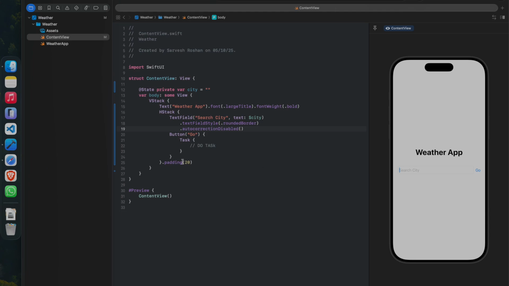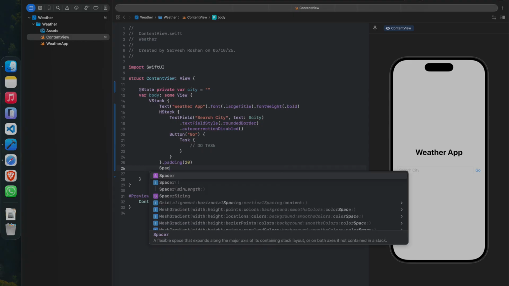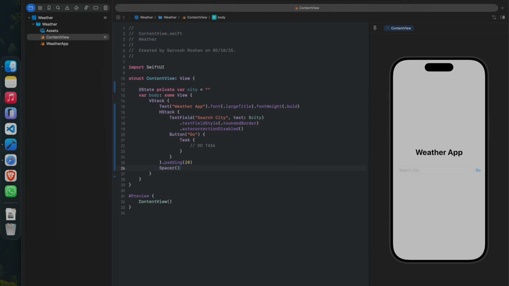Okay, so now as you can see, it is in the middle, right? So we can provide a spacer. Okay, so now it looks pretty good. Search city, instead of that I can write search city name, and it should be enter, I guess, enter city name.